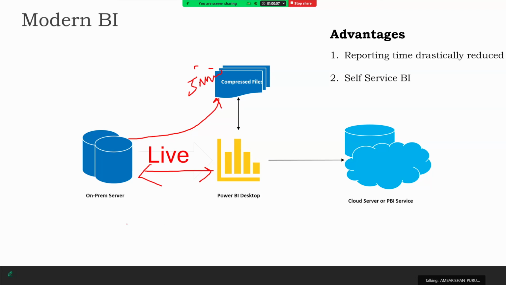But if you really want to go with real-time data, there is a connection called a live connection. In Power BI, it's called DirectQuery in this case. We can establish that, but that works only with your databases. We'll get into that. I have a dedicated session for that. These live connections come with some disadvantages. You can't load millions and millions of records. You can just load 1 million records at the max. We'll discuss all those disadvantages as we progress, and that's what is coming up.